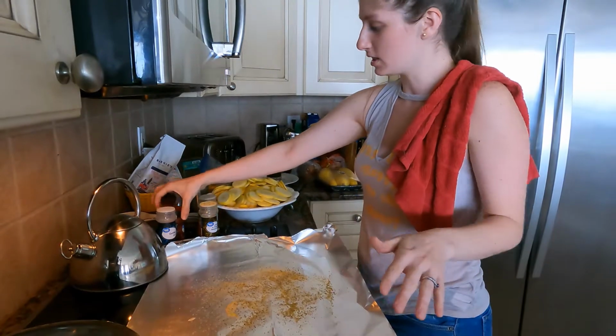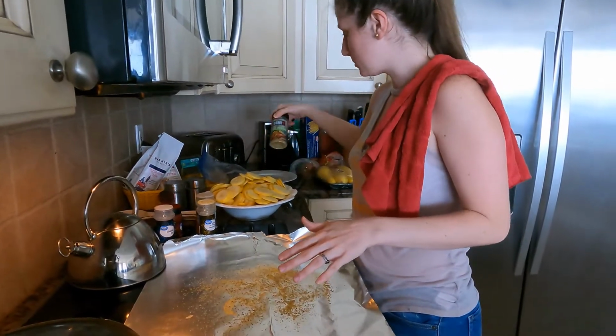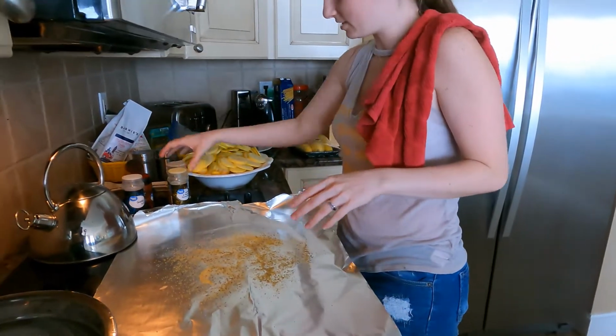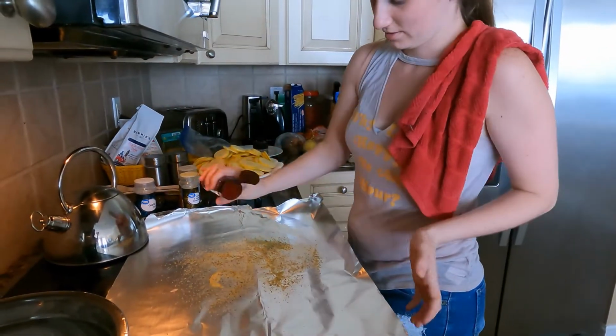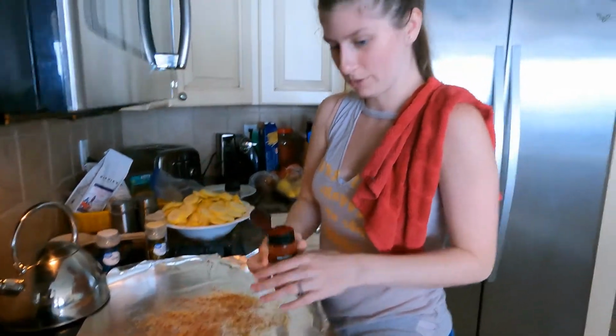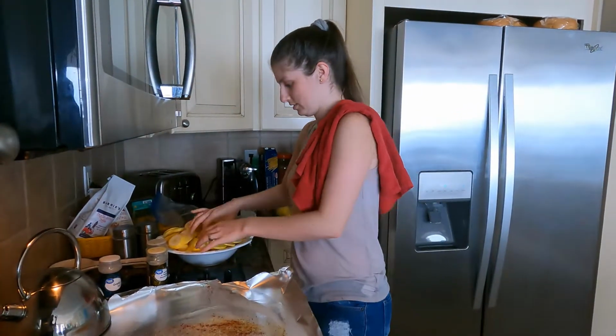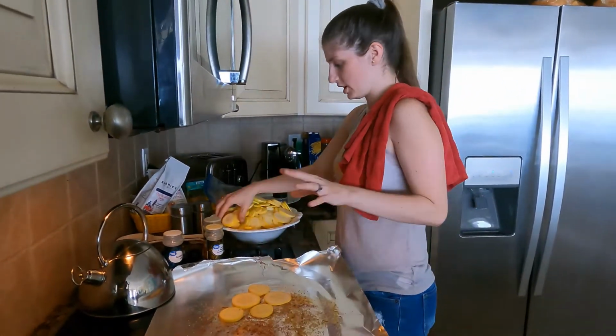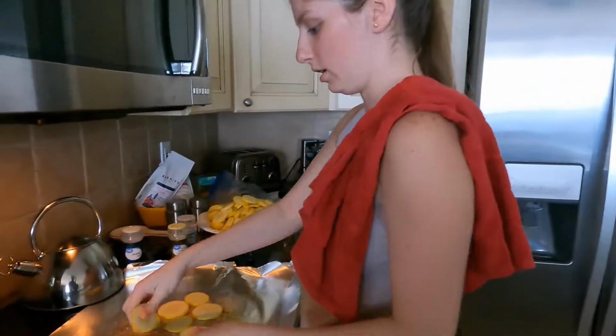Okay. Same seasonings as before. Yeah. Except we're gonna use garlic parmesan with it now. Weber. At least you're using some good seasoning. So I halfway know what I'm doing. Gonna do a layer of seasoning, and just throw them on there. And then once you get all of them on there, ball it all up and shake it.